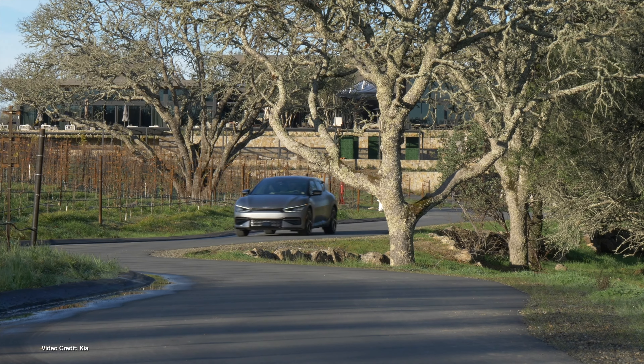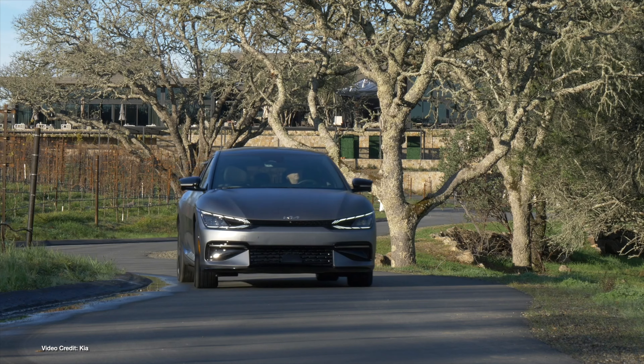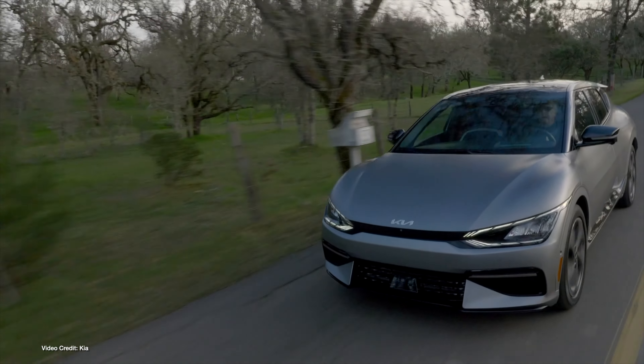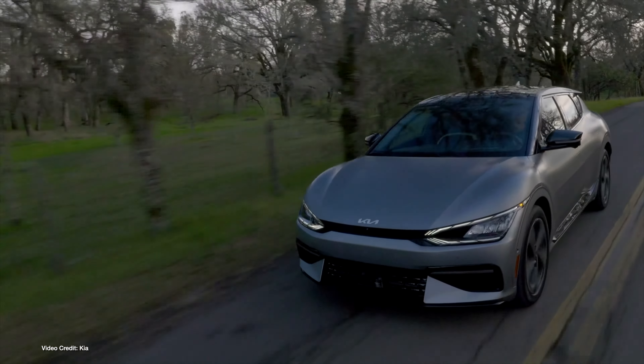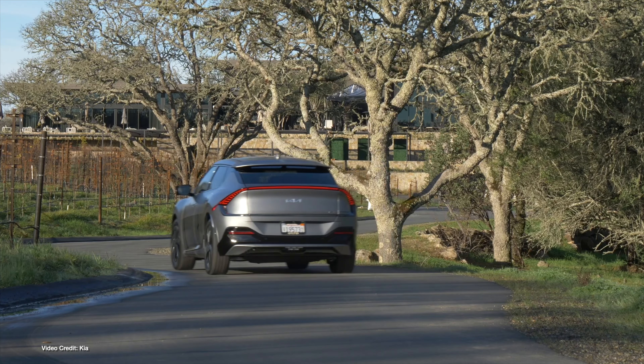From one type of quick to another: a study into EV charging times from Edmunds shows that if you want the quickest charging vehicle on the market today, buy a Kia or a Hyundai. While many automakers like to pin their charging prowess on peak power levels, the Edmunds test highlights that peak charging doesn't always result in the quickest overall charging time, choosing instead to highlight miles of range achievable in a theoretical hour of charging.